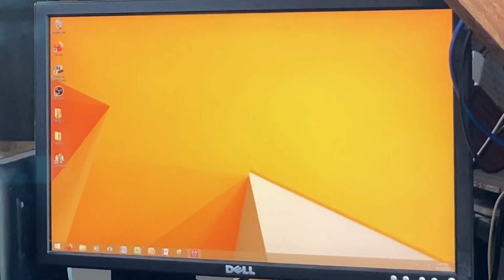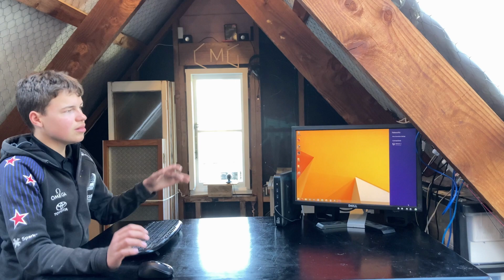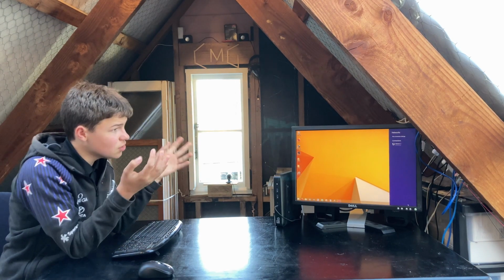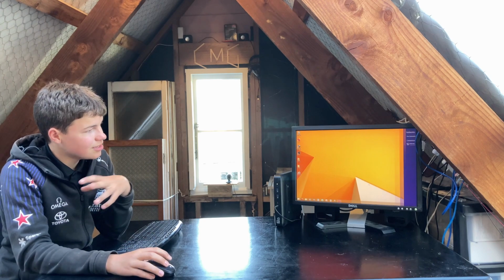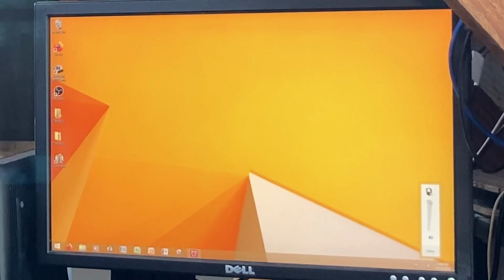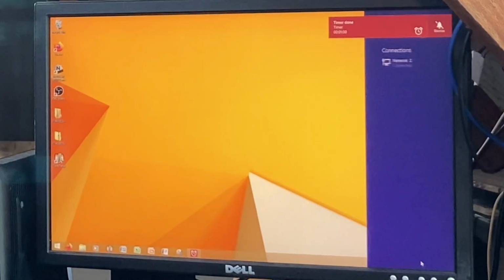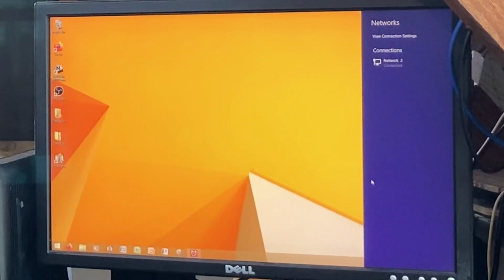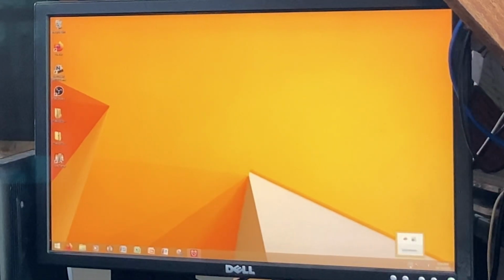And then here you've got your... So a lot of the interface is quite similar to Windows 7, but it's also not. So you've got your sound menu, which looks basically the same as Windows 7. But then you've got your internet menu, which looks completely different to Windows 7.